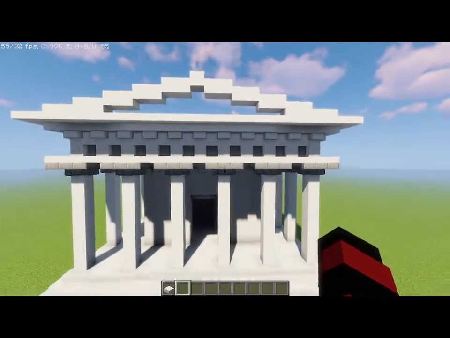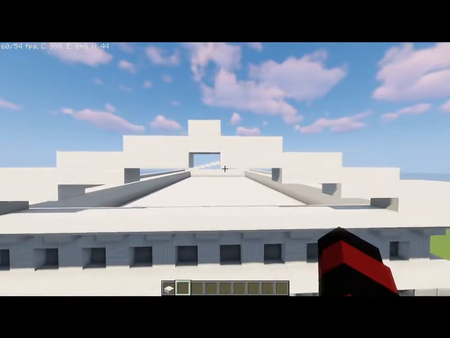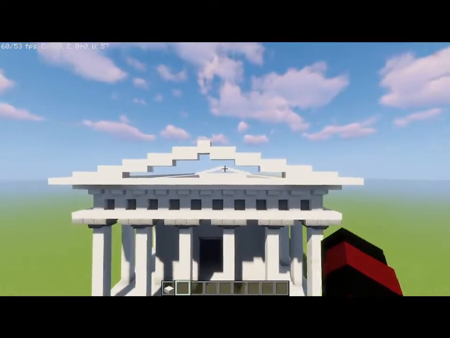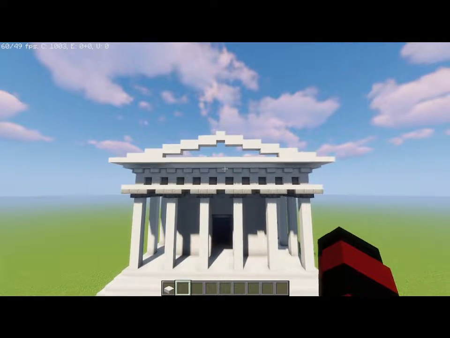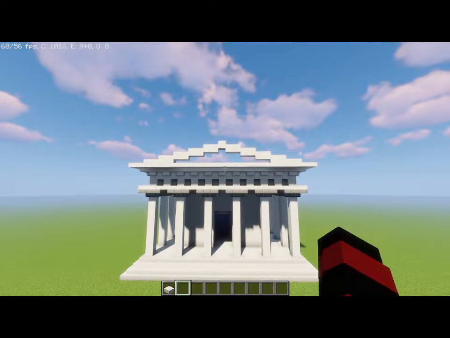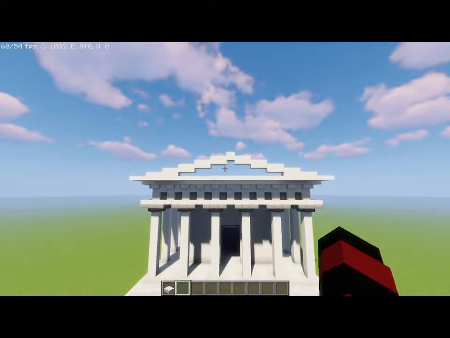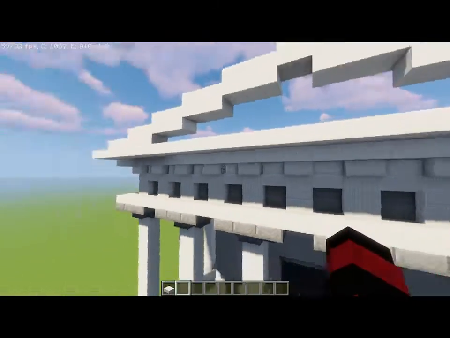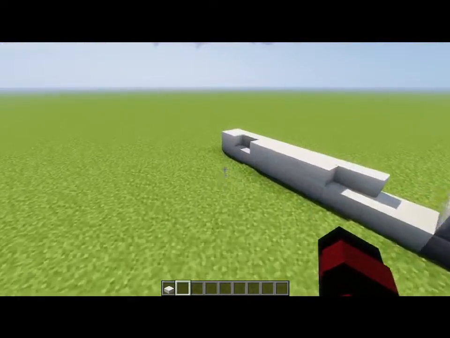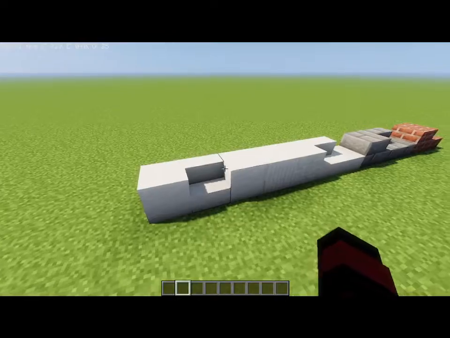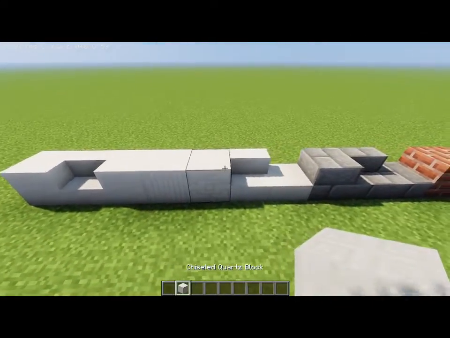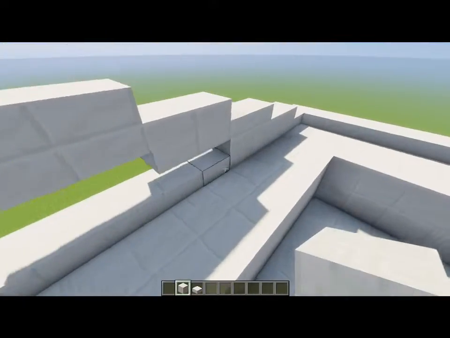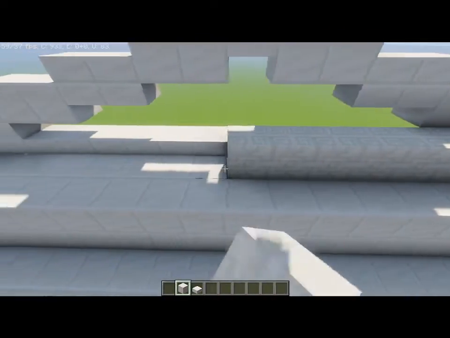Now we are going to start the inside of the pediment right here, which is known as the frieze. Now, with this much space in here, I will not be showing you how to build the statues inside a pediment if you want to go for an ornate design like that. If you want, I will upload another video tackling pediment designs inside and how to handle the statues that usually go inside. So what we're going to do is take our chiseled quartz and a normal quartz slab, and just fill in the empty space just like so.